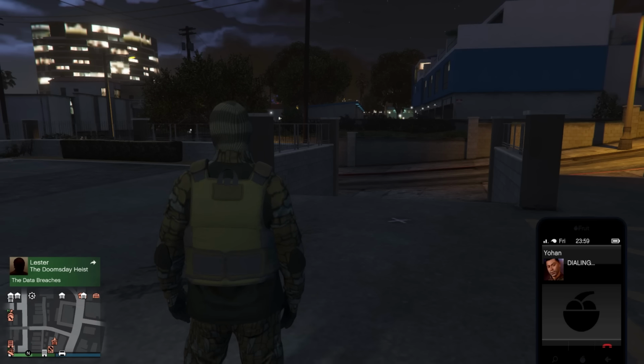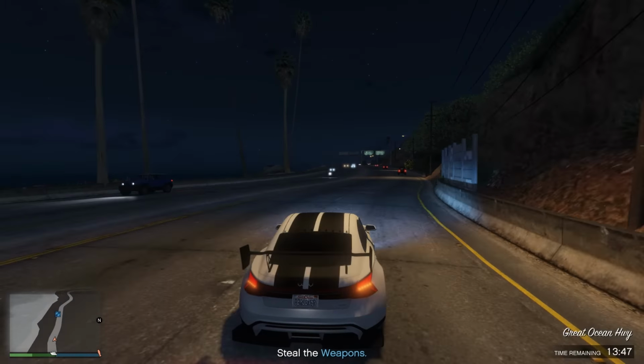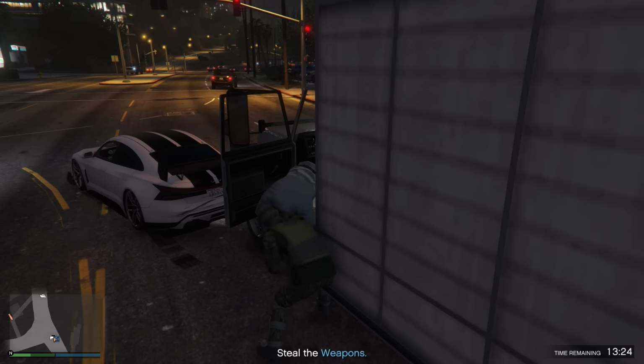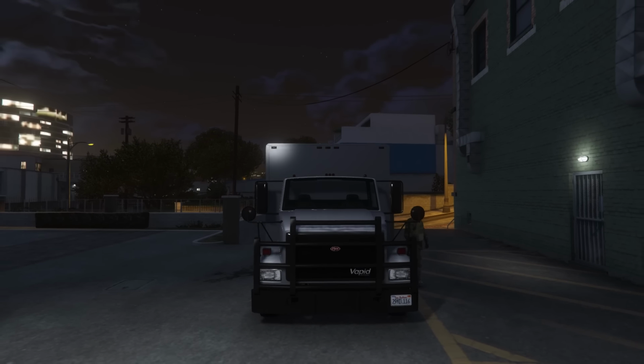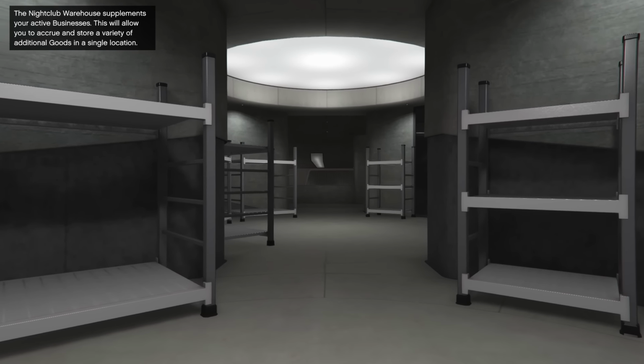The final way is by calling Yohan and requesting nightclub goods, which will give you the location of a truck containing cargo. All you have to do is steal it and deliver it back to the nightclub. This will also give you 1 crate at random for your warehouse, and this can definitely help you fill up your warehouse much faster, although there is a 20-minute cooldown before you can start one up again.